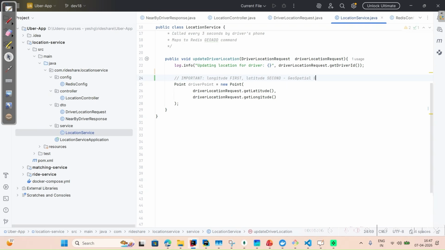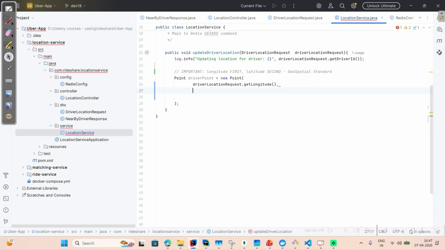Geospatial standard. So let me copy this: driver dot get latitude. Fine, so longitude first and latitude second.